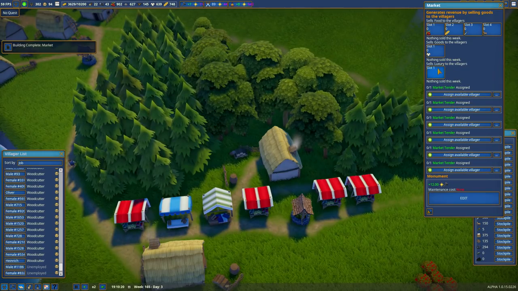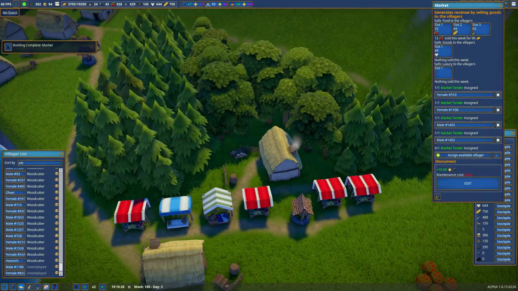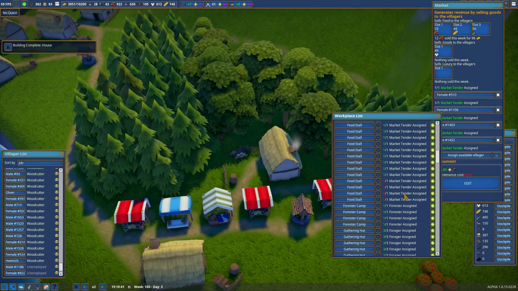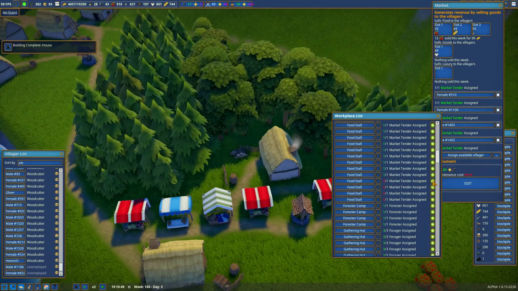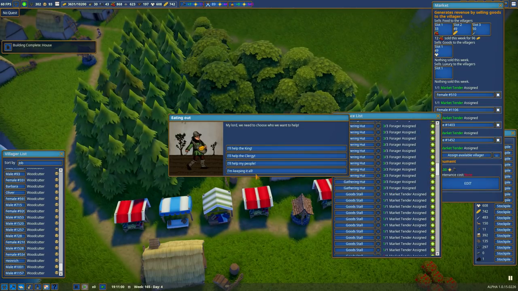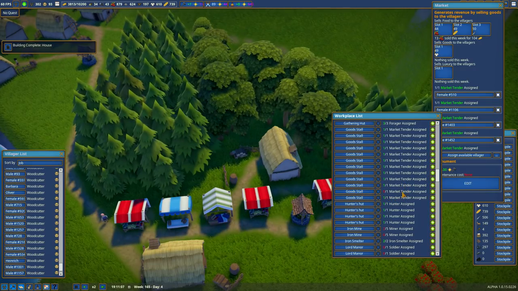Market tender. Which one's which? I don't know which one's which. I do know which one's which from this list, though. If we scroll down here, these are market tenders. Food stalls. Yes, I do. So I know from here we definitely want to assign to the food stalls. And I'm not even going to acknowledge your existence. Here's the good stall. One good stall.